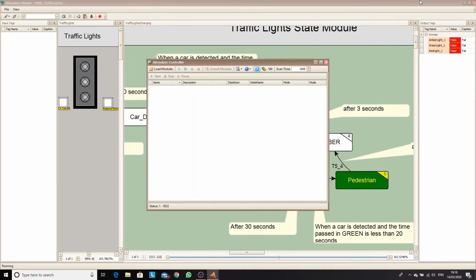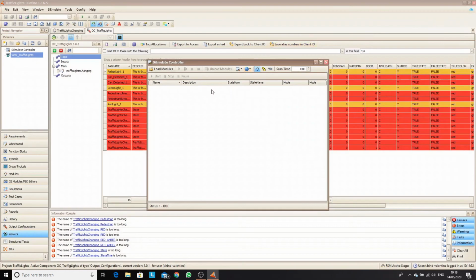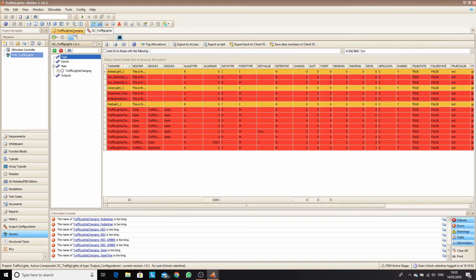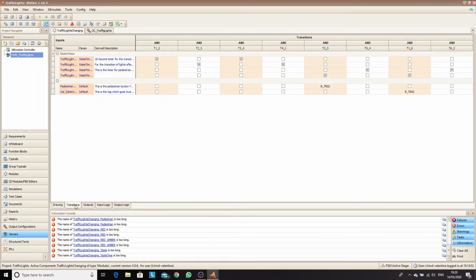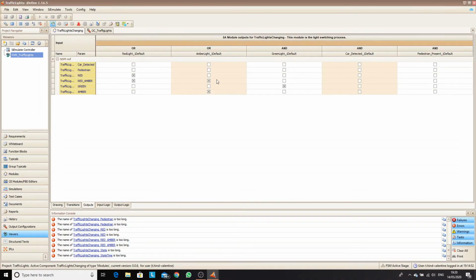So I'm going to unload this all, and I'm going to go to the module, and if I go to the outputs tab at the bottom, and change the output for the car detected, so when this module is in the car detected state, the red output is true, and also when we're in the pedestrian state, that the green light is true.